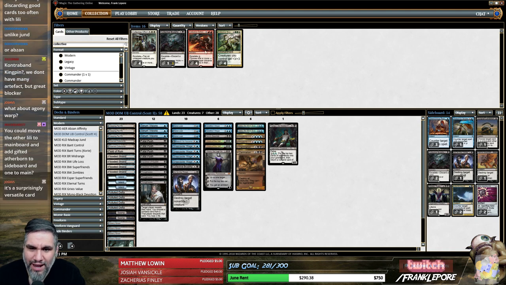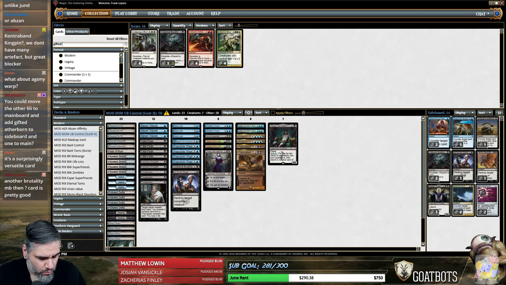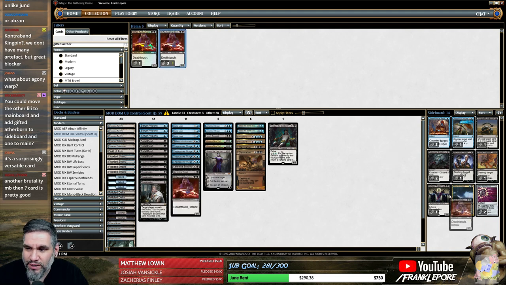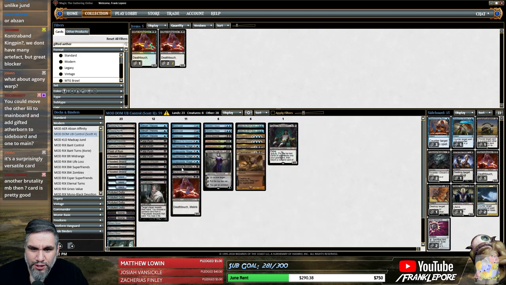I do kind of like one. I was thinking one Gifted Aetherborn, like one and one. I don't think we need Agony Warp. I think Collective Brutality and Fatal Push are just better. Don't get me wrong though, Josh, I do like Agony Warp as a card. I actually would like to see one Gifted Aetherborn in both the sideboard and the main deck to see how they do. If you can just Mize a Gifted Aetherborn against Burn, it's pretty good.